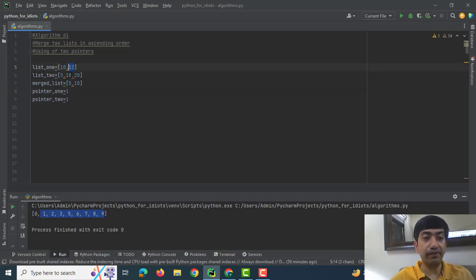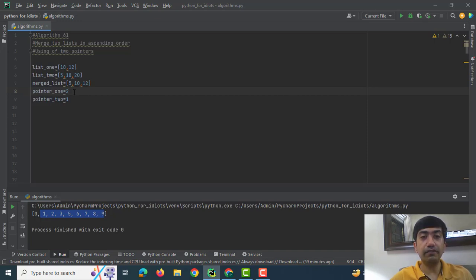Now when we compare 12 and 18, 12 is smaller than 18, so we put 12 in the merged list and pointer 1 shifts towards the second index. Now we should take notice that pointer 1 has moved towards the second index, but there is no value of list 1 at the second index.